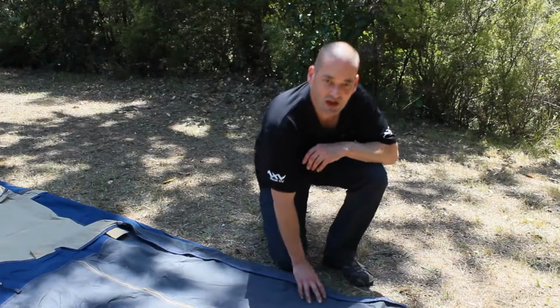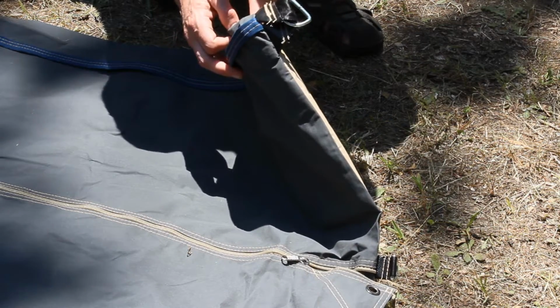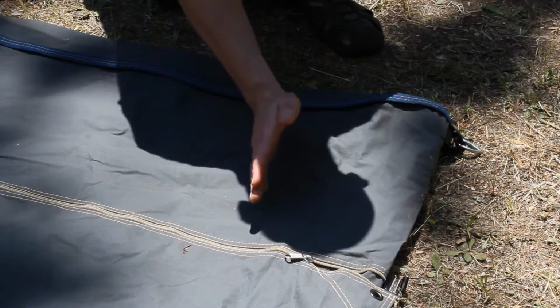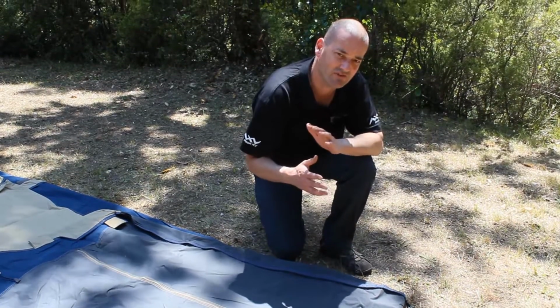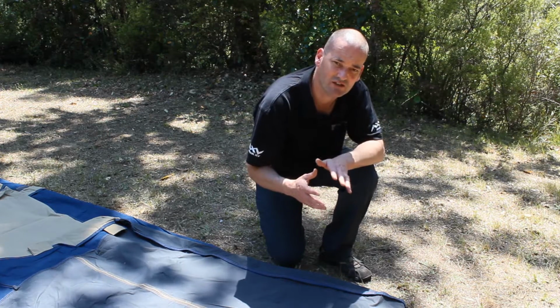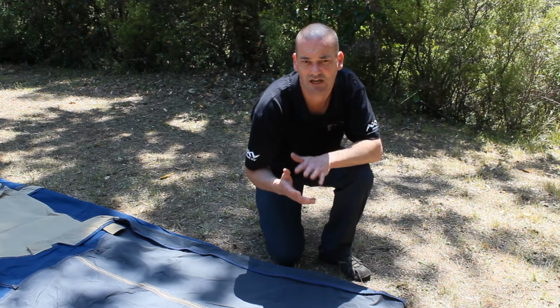So if you're going to use a ground sheet underneath the floor of your tent, it is very important to make sure that it is tucked in approximately 20 to 30 centimeters inside from the outside edge of the tent. This ensures that when the rainwater hits the tent, it can run down the walls and drain freely away from the tent, thus avoiding it getting trapped between the floor of the tent and the tarpaulin.